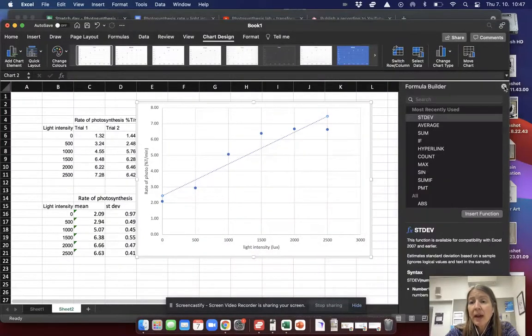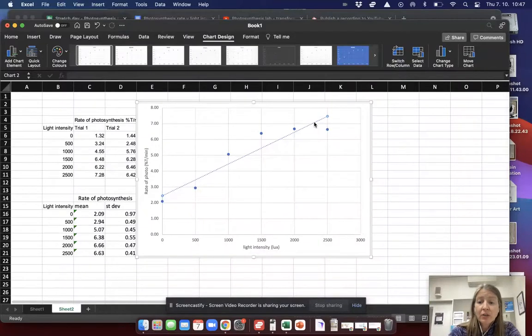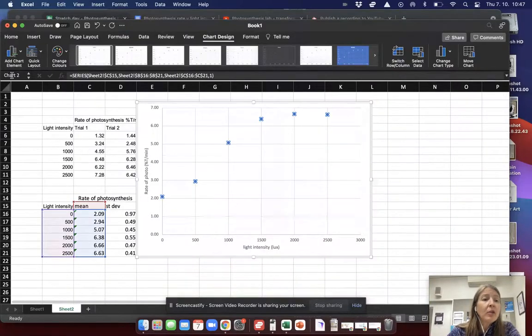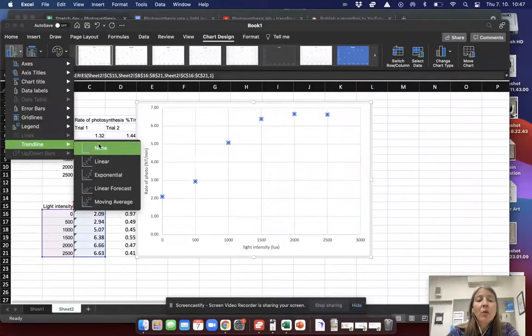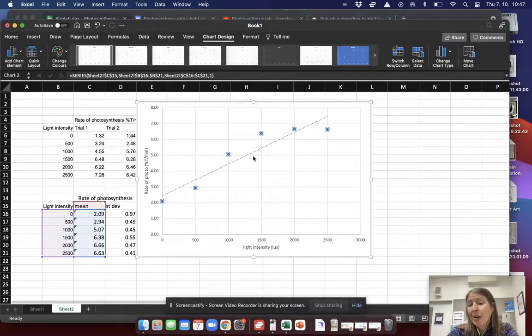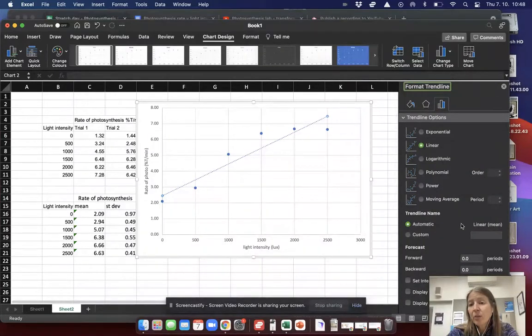But if we didn't do it that way, I'll erase my trend line and show you another way. You go to add chart element and then trend line, and it forces you to pick one of these. So I'm just going to pick linear for now. I'm not that psyched about a linear trend line because that doesn't seem to represent my data. But if you double click on the trend line itself, it'll bring this over. So there are two ways to approach it.